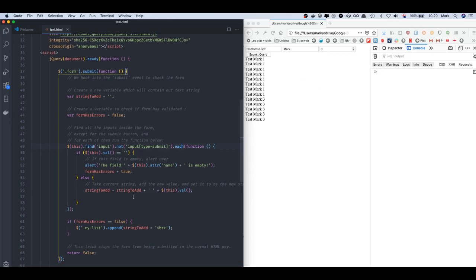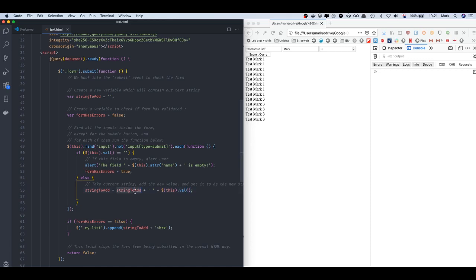the age. Why do we do this thing at the beginning here, where I've done string equals and then the string plus this and so on? That's because I want to add the new value, so add the new text. So for example, the first field is name, so I want the first name, and then I want a space, and then I want the address.